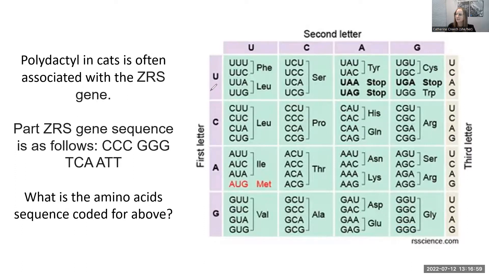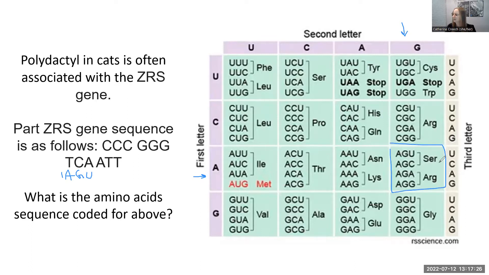Our third amino acid: the first letter in the DNA is T, but we have to transcribe it to RNA, which means it becomes A, then G, then U. So first letter is A — we're going to be in this column. Then G, so we're looking in this box. Then U — that gives us serine (SER). And our last one is UAA, which is one of our three stop codons — we can always double check that. U, A, A: we're going to be in this box, and that's stop. I hope seeing it and drawing on it helps. If you have any questions, let me know — please send me an email.